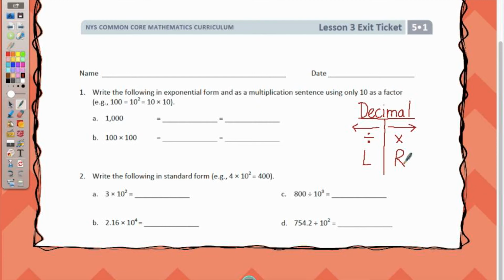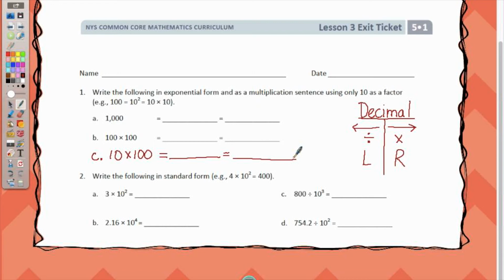All right, now, A and B are just like the first ones we did. So I'm going to put a C here. You don't have to write this, but I want to remind you what you're doing, because you have to write it in exponential form. Are we allowed to use our iPad? No, not right now. Just listen. I'm doing an example for you. Put your pencils down. You do not have to write this.